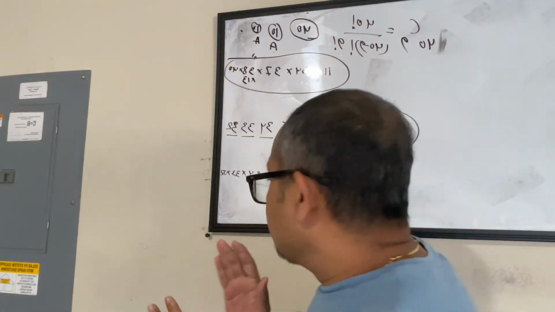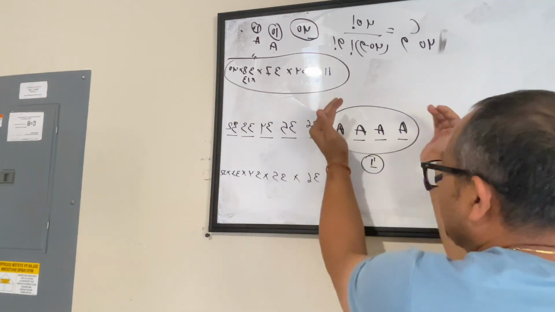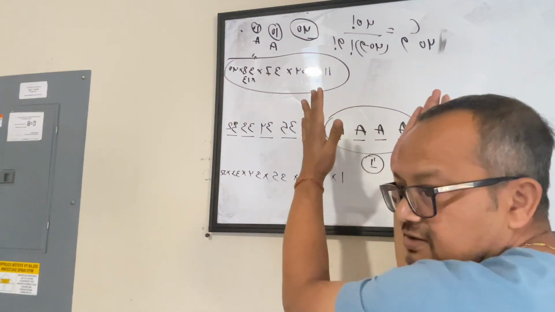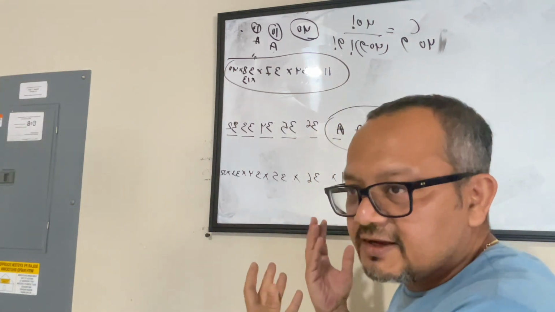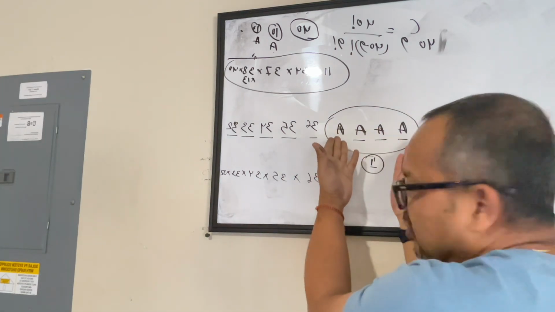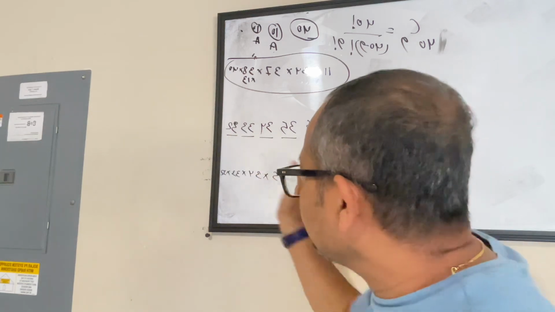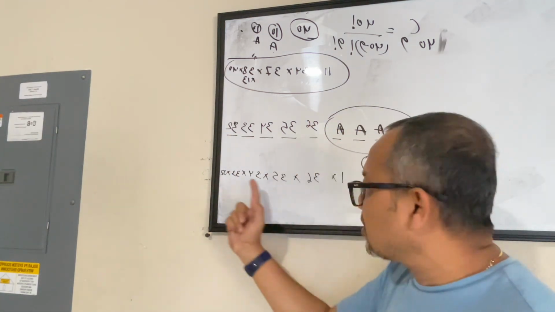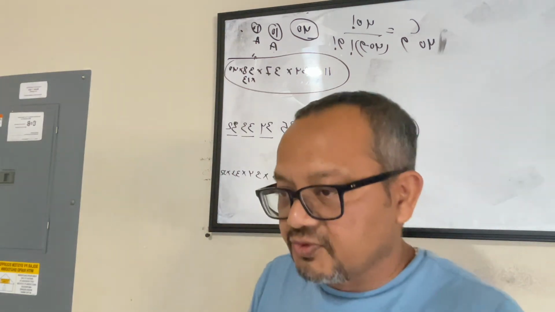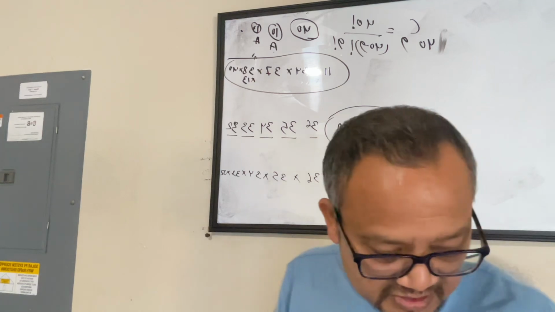In a simple way, there is only one way you can pick the first 4 cards, because you have only 4 A's. You put all the 4 A's in here and then you have the remaining 5 positions, and that is where you have the option of finding out how many ways you can fill every position, and then you go on multiplying like what we have learned before. So this is your total number of favorable conditions.